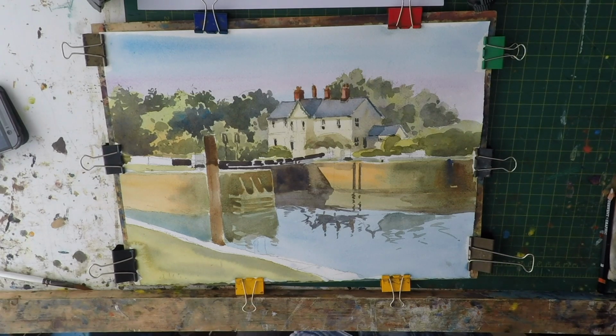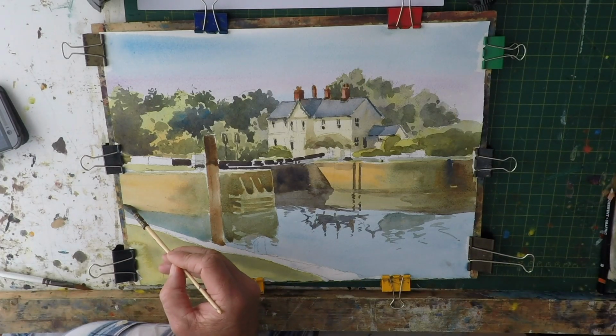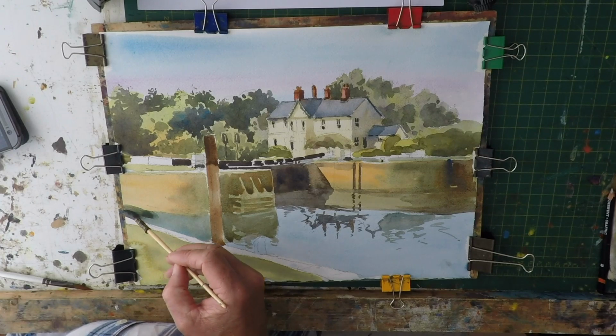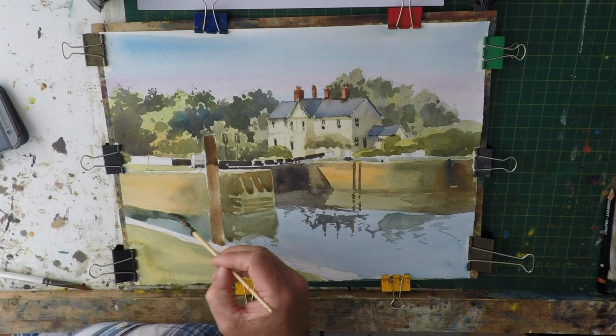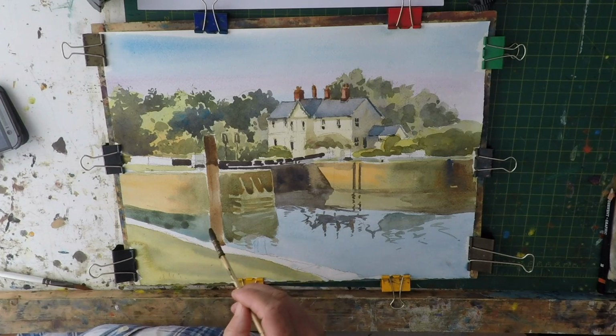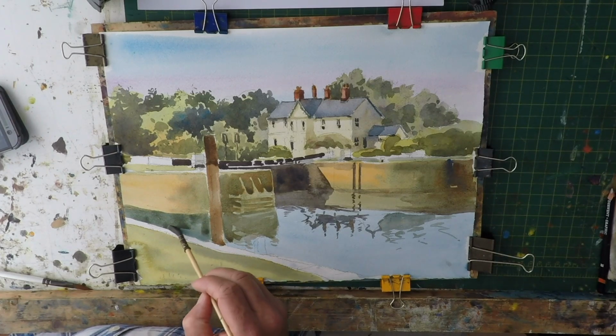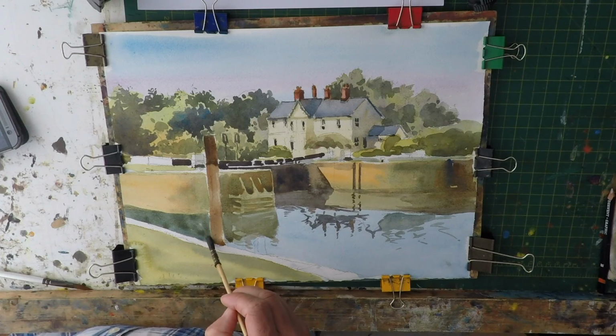Oh, can you hear the drilling outside? God. And we want to come down here, put some more, water's quite deep here, and it's quite a bit darker, so just blocking that in.